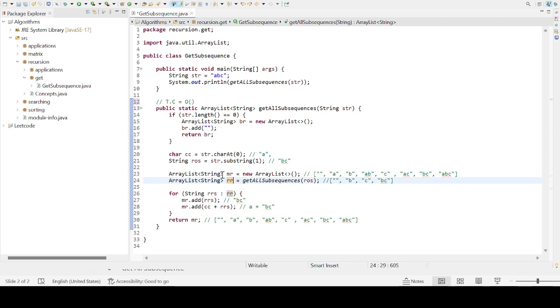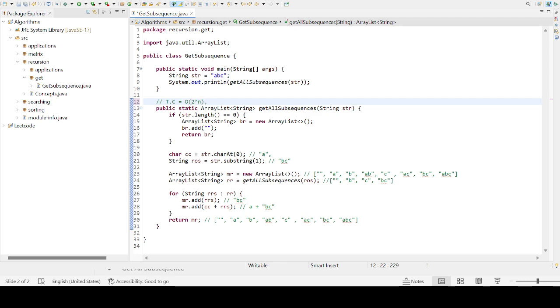That's why the time complexity of this algorithm is 2 to the power n, because every time we will be adding one string to all the results of all the entries of the array list, 2 to the power n.